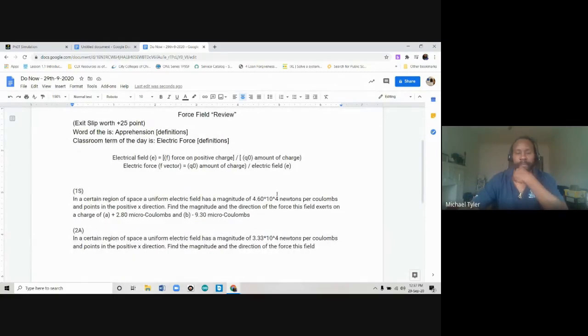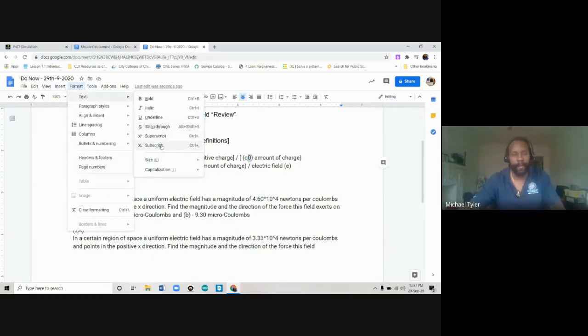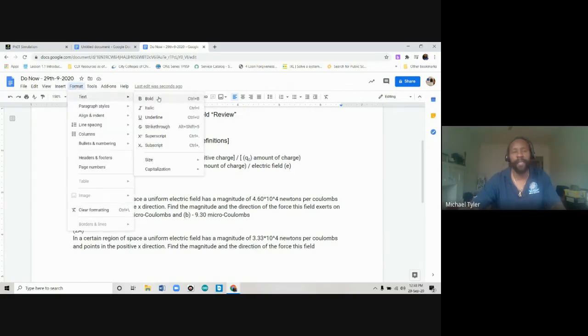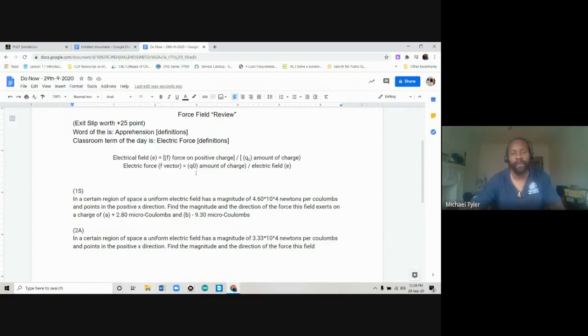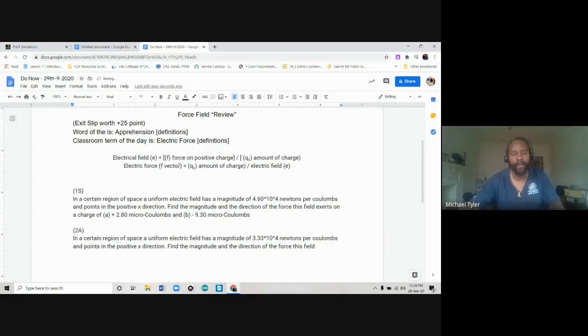Okay, so let's go through it slowly, and then we're going to look at our simulation. Q naught. Got to edit this. These are notes from last week, by the way, thanks to Lisa Brown. The text, and then we're going to drop that down. That's how it should look on your screen. So all I did is I went to format. I'll do it again. Text and subscript. So that's a subscripted value. This is a subscripted value. And before you ask, do I got to do it that way? Yes, you do if you want full credit. Got to get quality work to get quality credit.